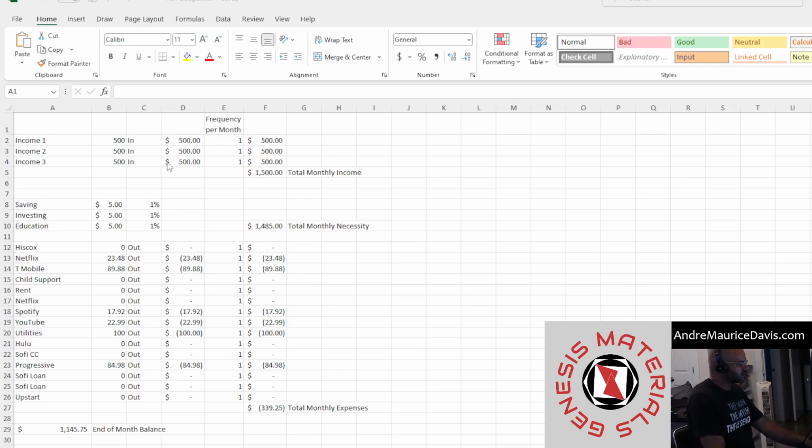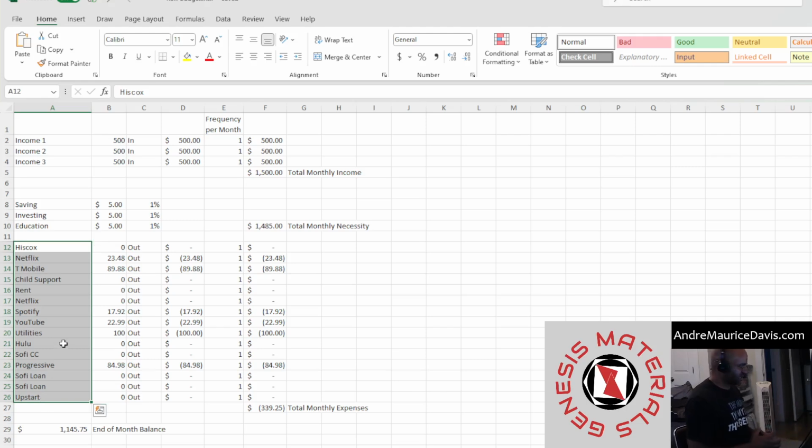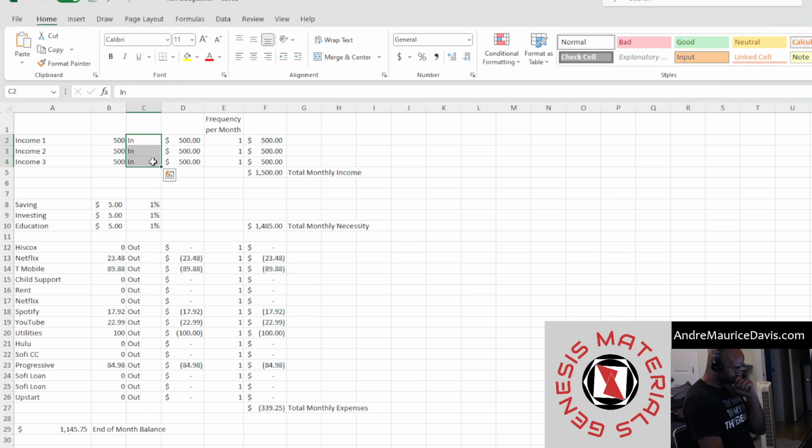So basically, like I said, we've got our income separated, our important stuff separated, and then in this case, I've just got all of the things that need to be paid at the end of the month. These are identified by this column here. You see all of these are "in" because it's all income going into the bank account, and then all of these are "out" because they're going out of our bank account. So things go in and things go out.